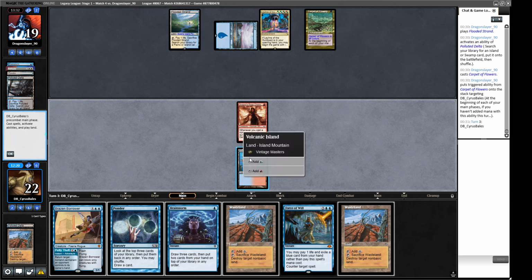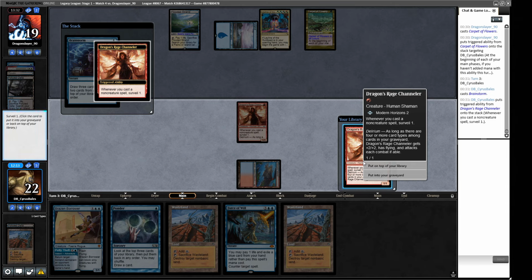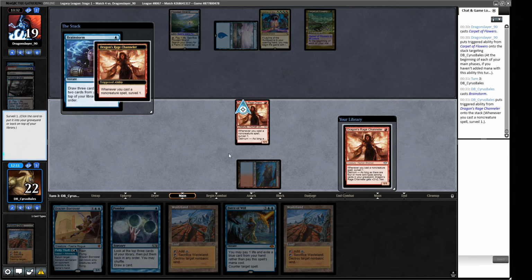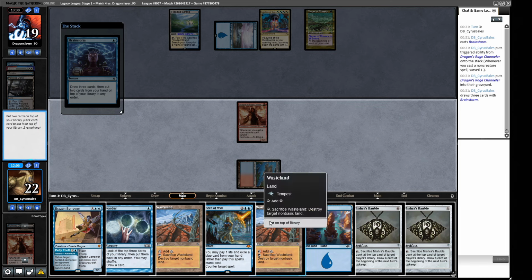Another Wasteland. I would like to cast a Brainstorm here. I do like this Dragon's Rage Channeler, but we need a creature in the graveyard, so in you go. Some Baubles and another land. This all seems fine to me. We can definitely mill off one Wasteland.